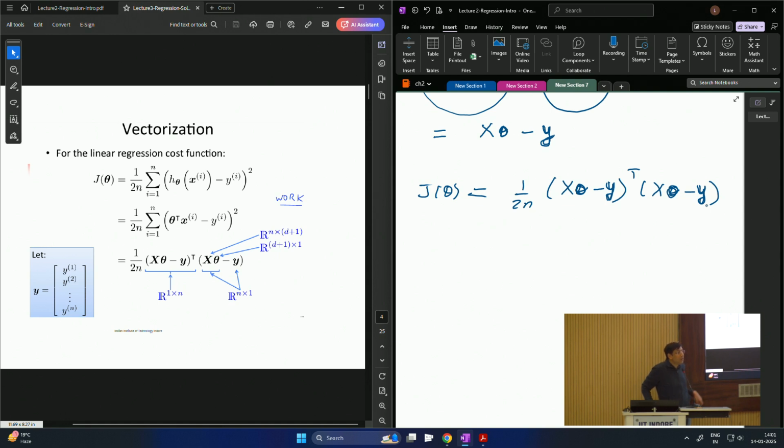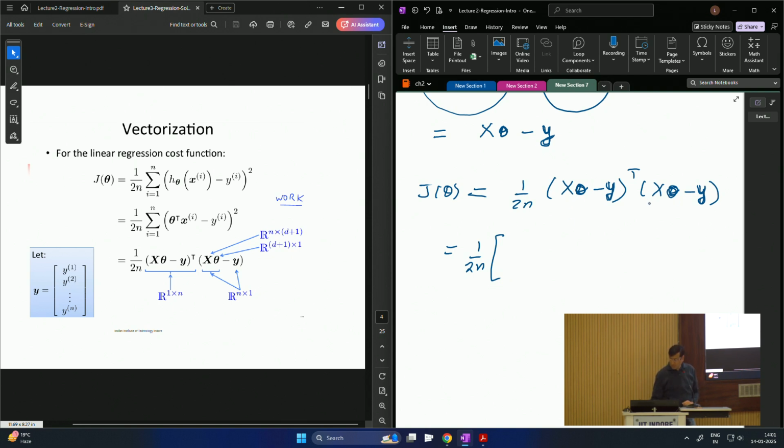I'll do the necessary and sufficient conditions which we talked about yesterday. So we'll take the gradient of this, make it equal to 0, check for the Hessian and check for the convexity, right? So all that we'll do. To do that, it's done on the next slide. Let's first expand this. So once you expand this, it will be 1 over 2n. When you take the transpose of a product of a vector and matrix, they swap positions. Right? So X theta transpose will be theta transpose X transpose.